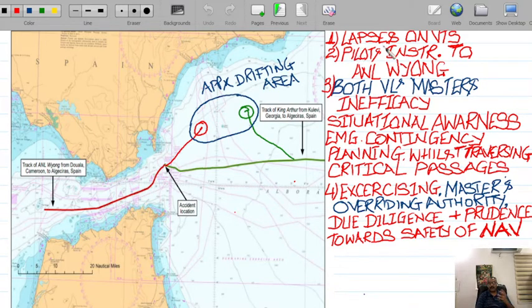I've depicted in points first the lapses of the VTS. What I just said, that the VTS should have been closely monitoring and giving a prompt, or admonishing or advising the vessels which were coming close to each other, because first and foremost, it was dense fog or zero visibility. Number two, the pilot's instruction to proceed 4 miles to the southeast of Europa. Now, that's where the master's decision comes in. What could the master have done? He knows that if he stops the vessel somewhere here, he is again in the middle of the busiest traffic.